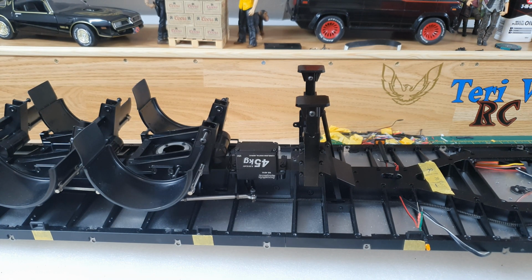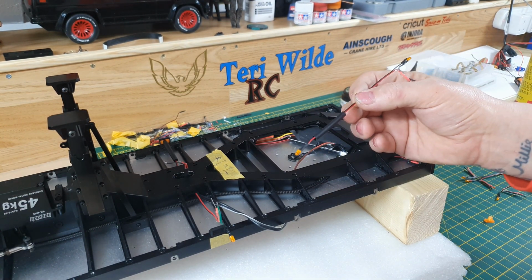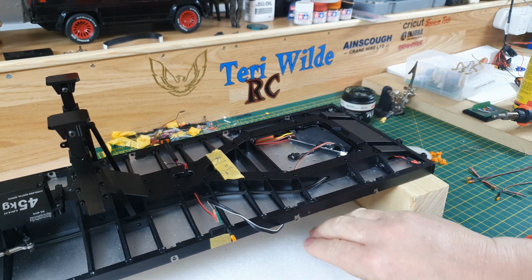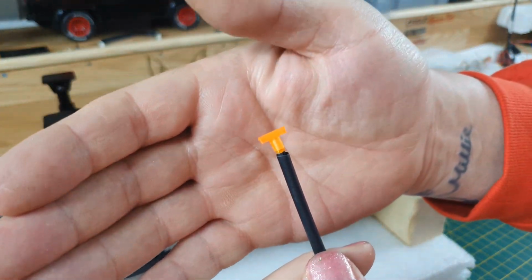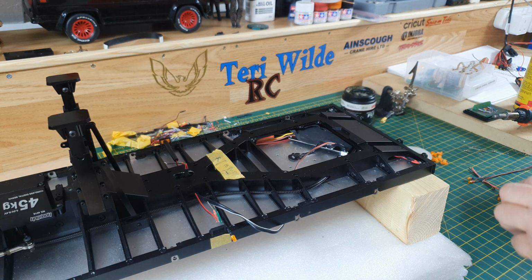I don't know if you can see that, but what I'll do is show you on one of these others. So basically what I've done is I've just threaded that on there, and then when I put a lens cap on, where have you gone? When I put the lens cap on, that then goes over, and then I'll shrink that down. So yeah, that's going to be what I'm going to do. Excellent.